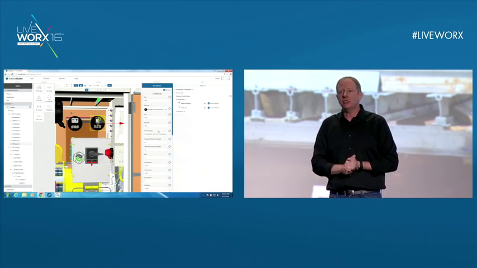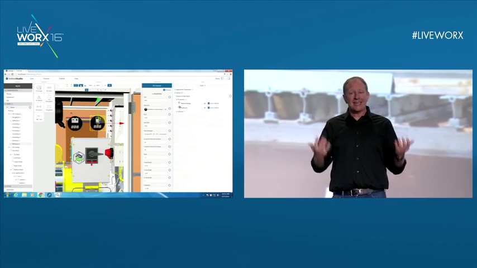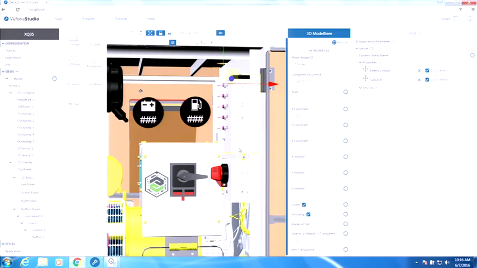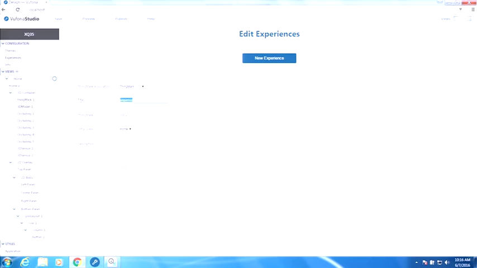Those virtual gauges, we have a broad palette of icons, and you can add your own, of course. And then for each one of those, he'll bind the value to be displayed in that gauge to the value that's actually streaming off of the sensors on the generator. Okay, again, we'll name this experience. We're going to call this one Sensors, and he's going to publish it.